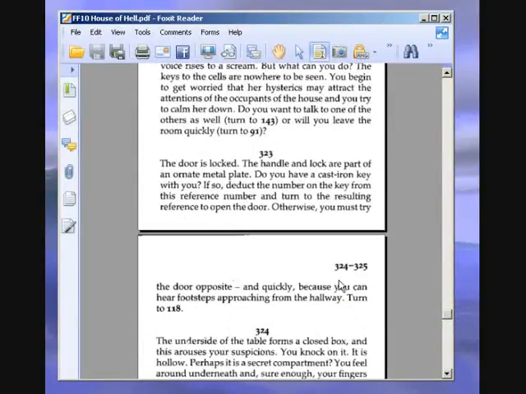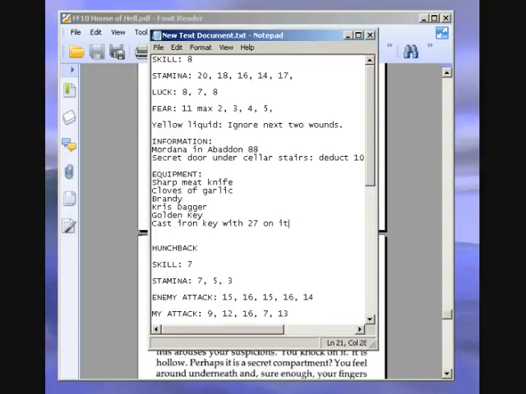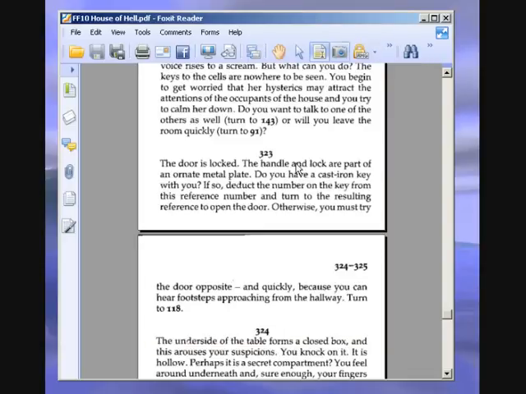Okay, the door is locked. The handle and lock are part of an ornate metal plate. Do you have a cast iron key with you? If so, deduct the number on the key from this reference number and turn to the resulting reference to open the door. Otherwise you must try the door opposite, and quickly, because you can hear footsteps approaching from the hallway. Turn to 118. Okay, we have the key with 27 on it, so 323 minus 27 is 296.